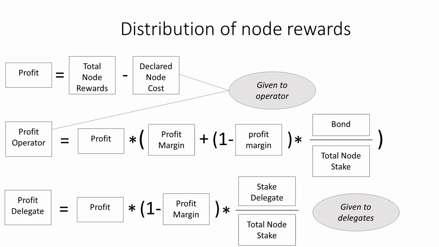At most, so in the best case, this is going to be 1 divided by K. K is the number of rewarded nodes, so the total budget of rewards divided by the number of nodes. This is what you would get at most if you are performing perfectly in all of these things. So what are the properties here? The rewards are proportional to the performance, the reputation, and to some extent the operator bonds.